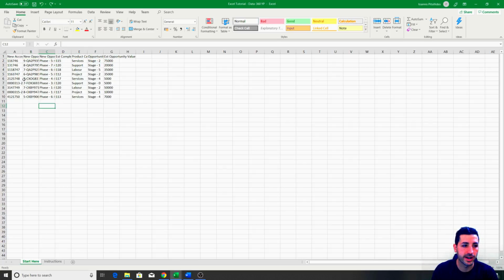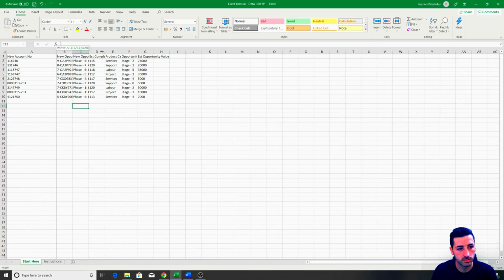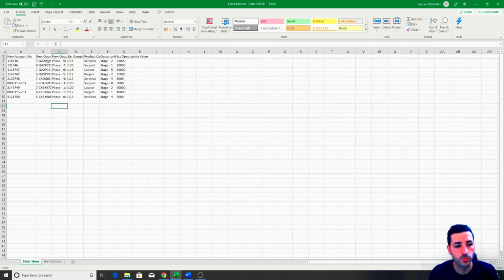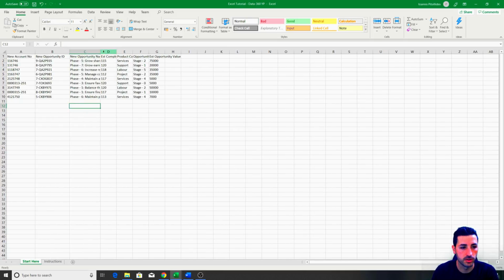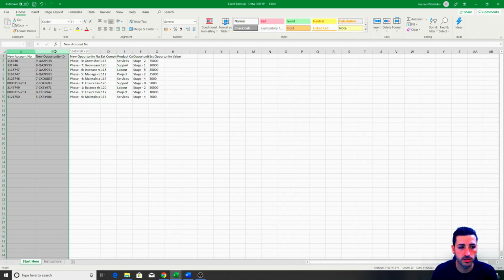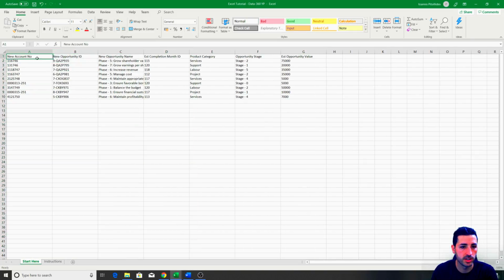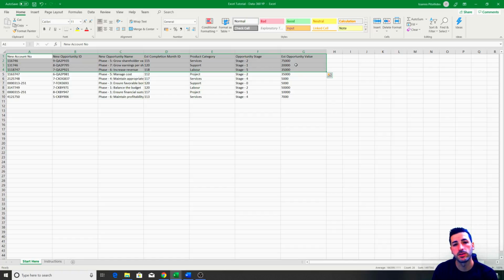So what we can do, if I hover over between A and B, I see this sign showing up, which if I click on it and then drag it, I can make the column bigger. So literally as big as you want. And you can either do this one by one, or I can just select all the columns, and then by the end of this selection, I drag G to be big enough so we can see all the data. You can see now it applied the adjustment to all the columns.